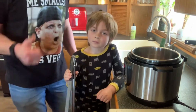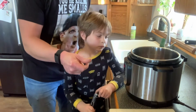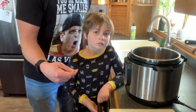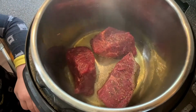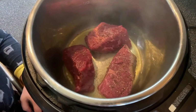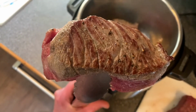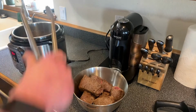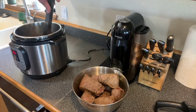All right. We're gonna let these sear, and maybe every minute or so, flip them to another side. That way, every side gets a good sear on it. All right, so that's what we're looking at here. We're not too overcrowded. That's just about perfect. And these are about ready for a flip. There we go. That's what we're looking for. When you see the meat look like that, you're ready for a flip. Last batch of meat chunks coming out. Seared on all sides.